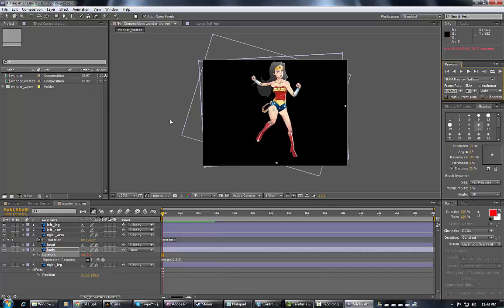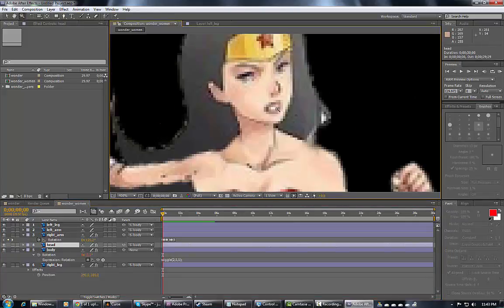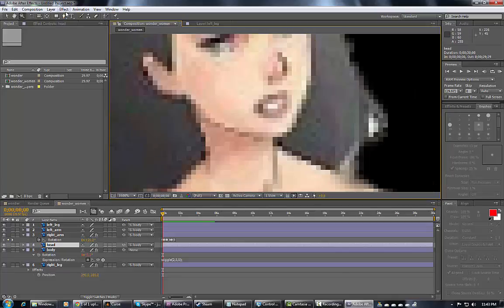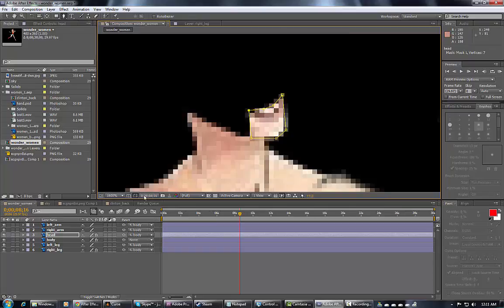If I really wanted to, like the other one where I superposed a head up here, I can go up to my head and zoom in on the mouth and grab my pen tool. And we're gonna do this and this and this and this. Shove there. Let's put that in the middle. Boom.